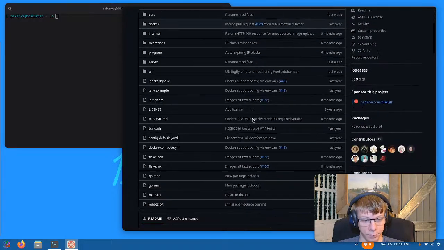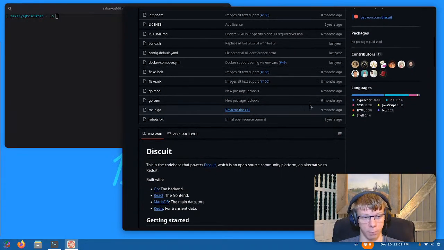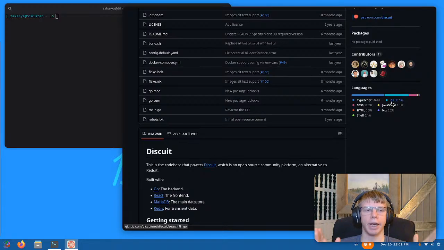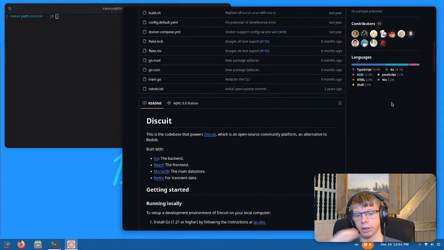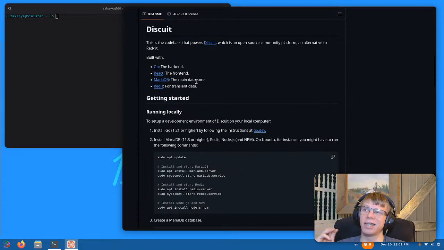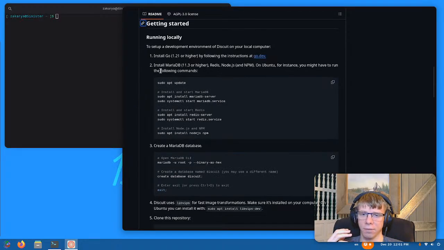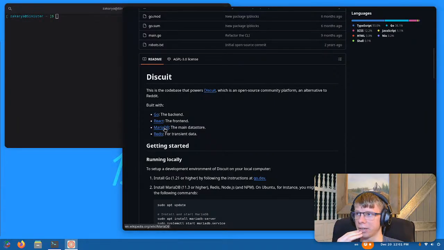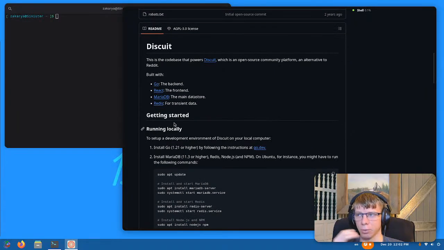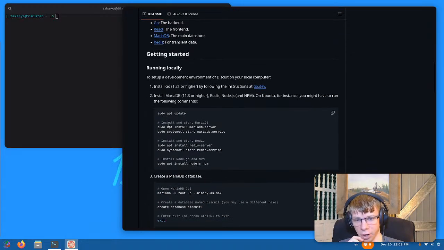All right. This one I have the most hopes for. One, it's not in TypeScript. The backend is in Go, which is the language that I like servers built in. The slight downside is that it uses MariaDB as the database. However, I don't think that's too much of a problem. So we're gonna go with it.